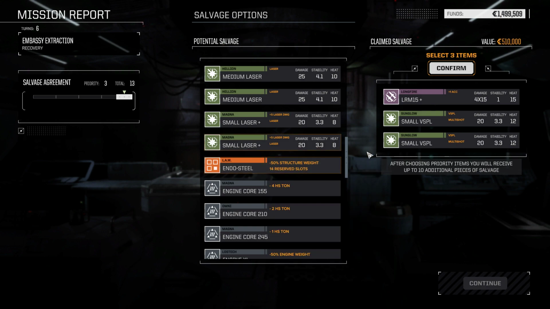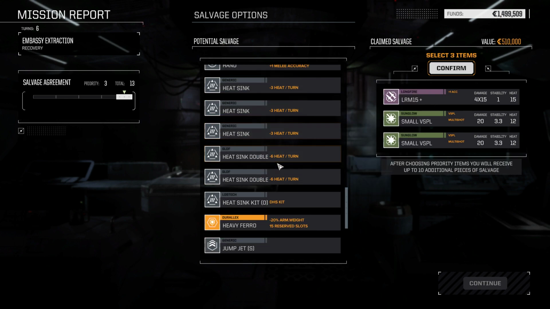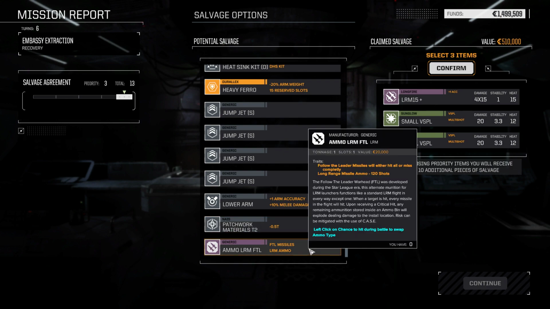I have, what, 3 endosteel? Yeah, 3 endosteel at this point. I do not need more. An XL engine, I believe I have 1 more. Yeah, so I don't need that. Ferrofibrous, I don't have any. But it's not a really great weight savings. Heatsink kit double. Jump jets, patchwork materials.